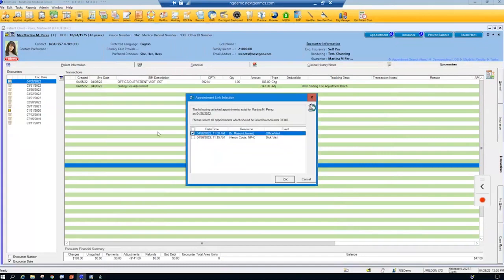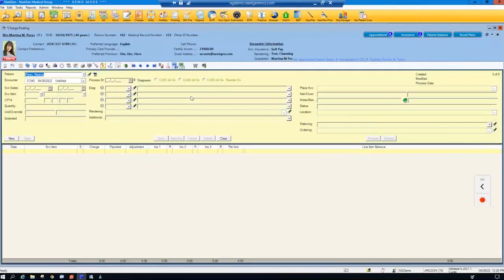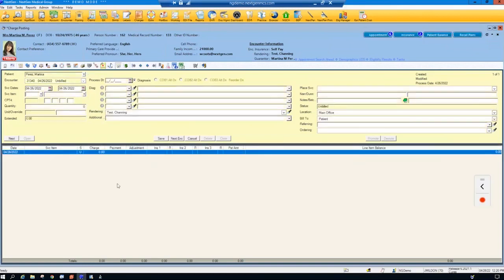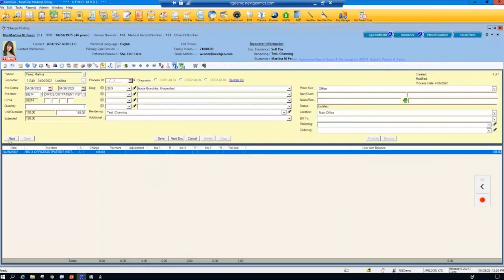It's going to be this one. And then we're going to put some charges in. So this is a manual one, unlike if I would do a medical record visit. All right, so let's put a diagnosis code in here. Say she came in with some bronchitis.